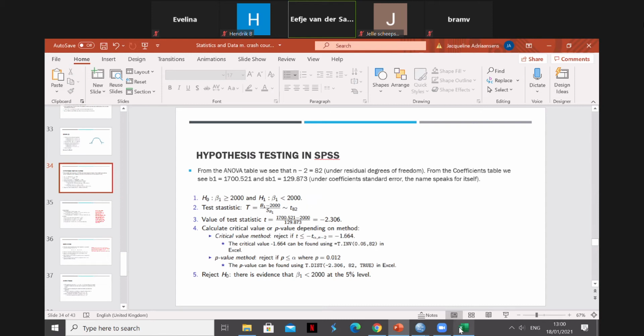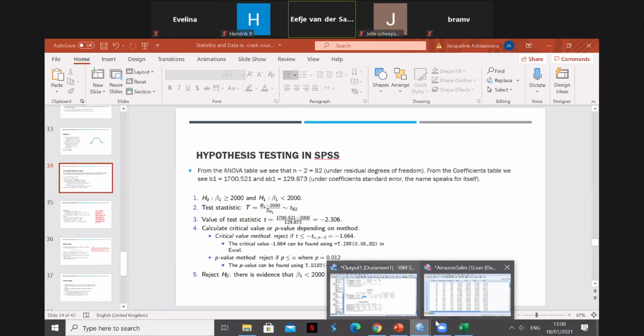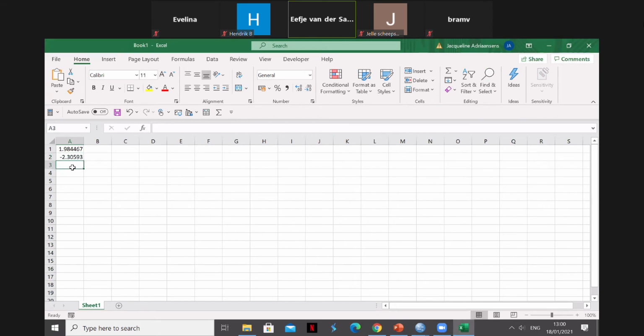So let's start with the critical value. This is a lower-sided test, so a lower-tail test. And remember that for the critical value, you use T.INV. Now I should put the equals sign in front of it, otherwise it doesn't work, and you always put it between brackets. It says probability. What was our probability? It's always to the left. We said that already. If you have this curve, Excel always calculates what lies to the left. So we put 0.05, and the degrees of freedom, which was 82. And our critical value is this.